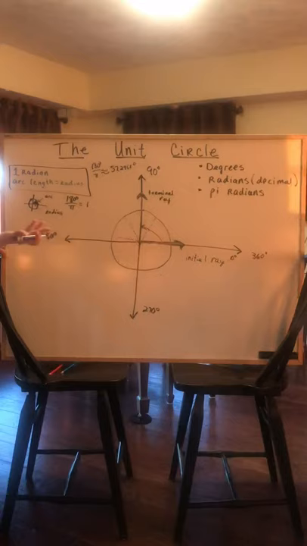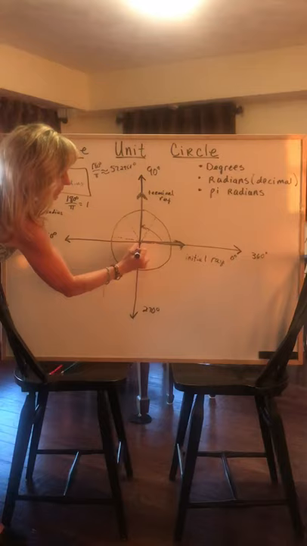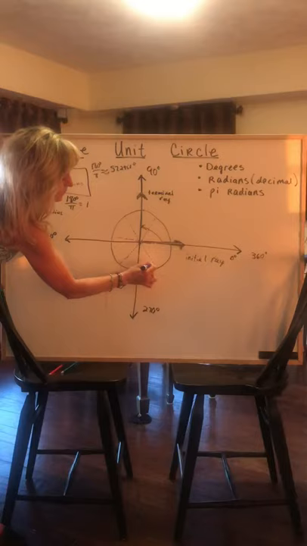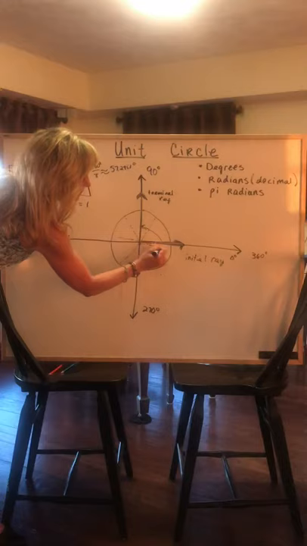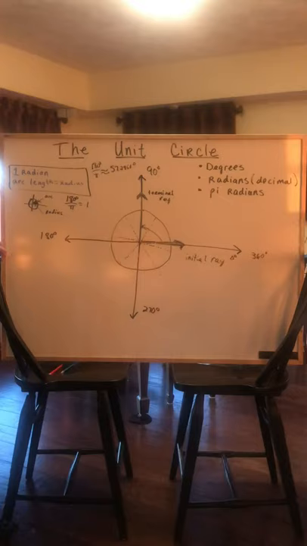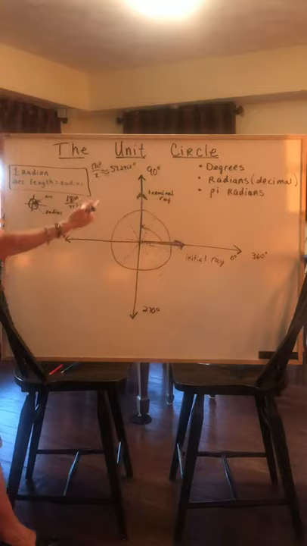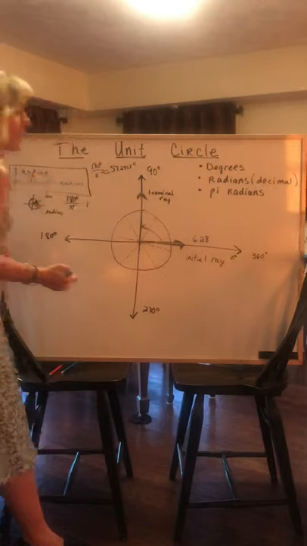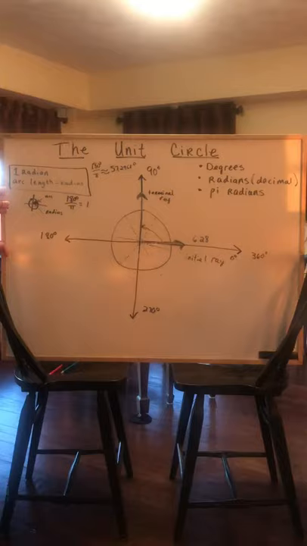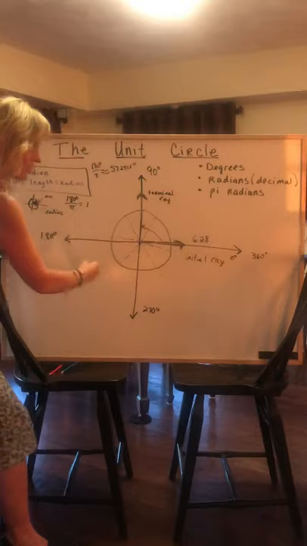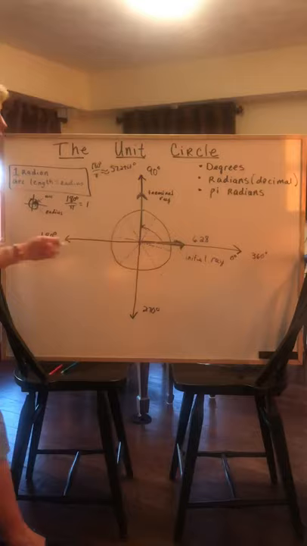We have one, we have two, we have three, let's put our fourth one here and our fifth one here, one two three four five and we have our sixth one and a little bit more. One two three four five six point two eight radians in a full revolution.